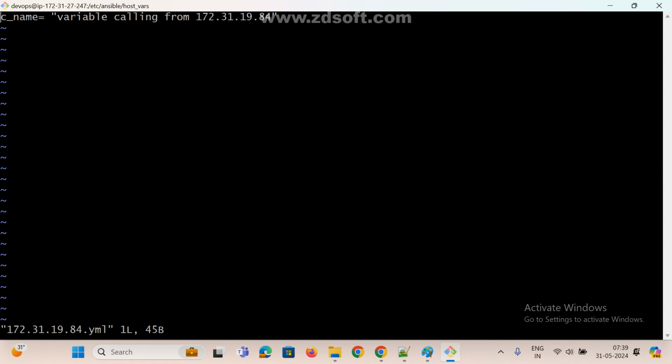Sir Shankar asks, c_name, must we give space or not, sir? No need. What error is it saying? Double quotation, right? Or else I am giving space. Variable call, maybe somewhere we added some spaces, remove all these things. That is a problem. Now I removed everything.